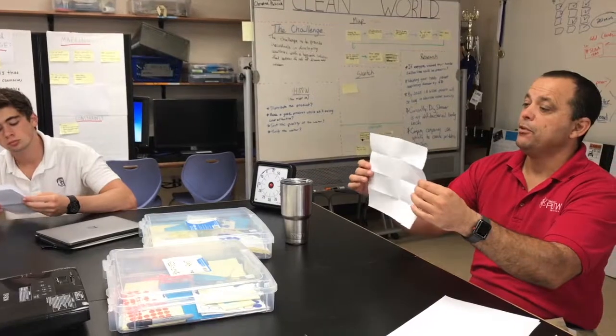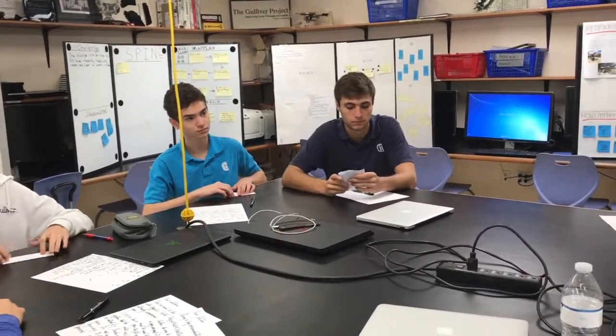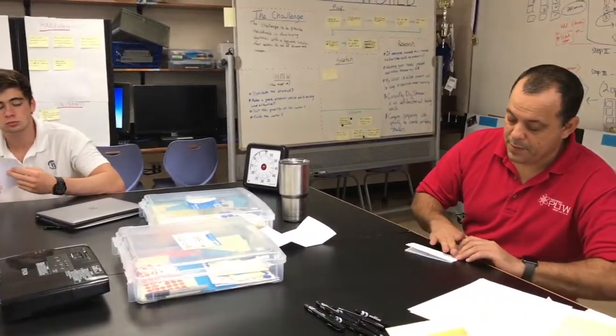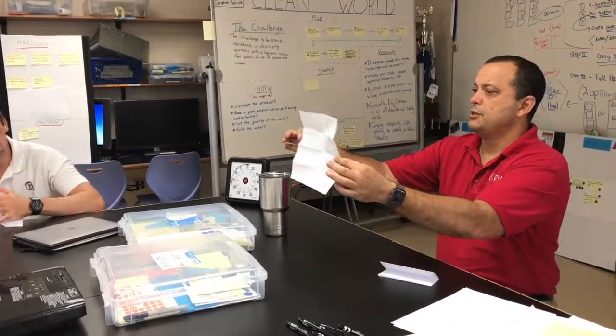Okay, so what we're going to do today is a Crazy 8 activity. In a Crazy 8 activity, you're going to create a paper that has 8 areas that you can actually sketch. The way you do that is you get a piece of paper, fold it, make sure the crease is nice, fold it again, and then fold it in the same direction one more time. And so here you have 8 positions.